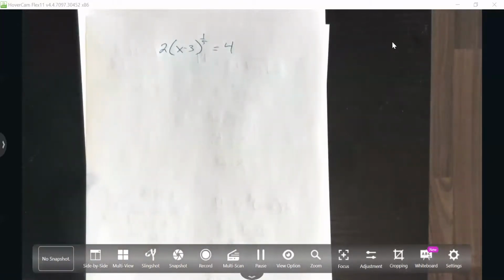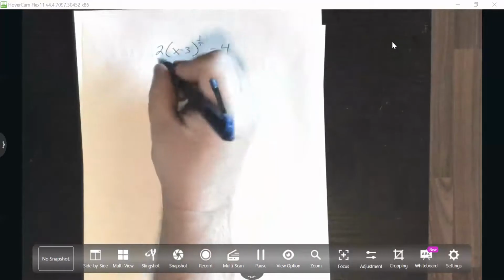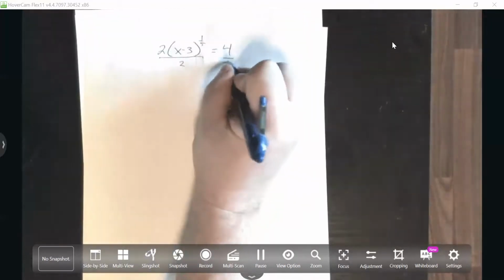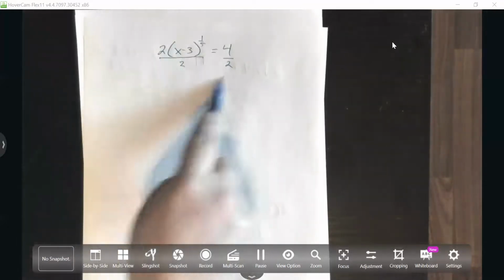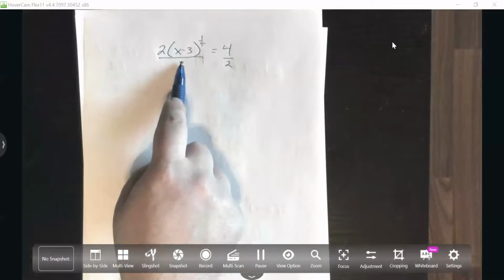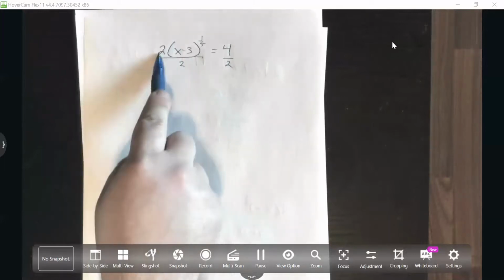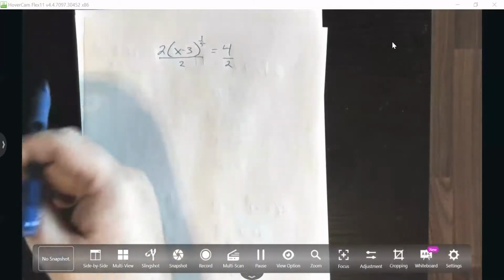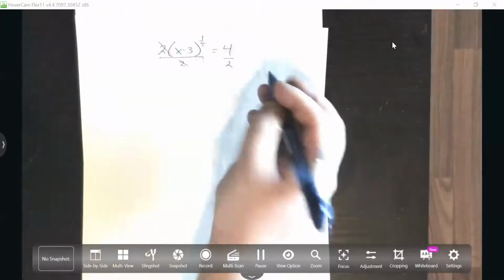Step one is to isolate the root. So we need to make sure there's nothing else being added or subtracted, but we do have a coefficient. Now I will say that the two most common errors I see in these sections is, one, not getting rid of the coefficient first. Don't raise it to the power yet. People tend to forget that you'd have to raise that to the power as well, and it's just kind of a mess. So get rid of the coefficient first.